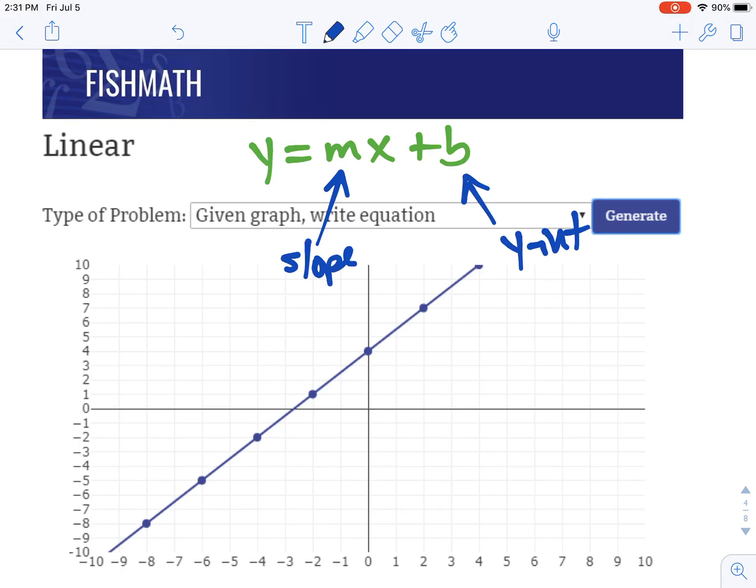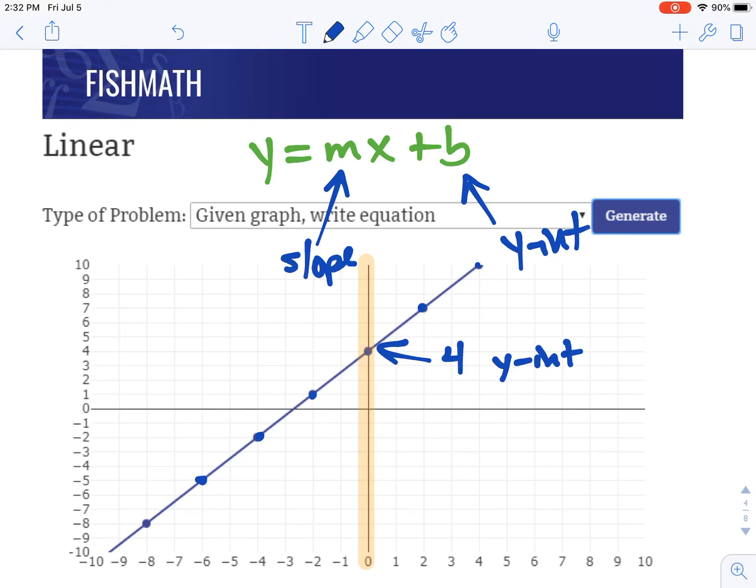So the y-intercept is typically one of the easier ones to find on a graph because typically if it's graphed where it has these coordinates written as little dots, you can see pretty clearly where it might cross the y-axis. If it crosses at a decimal value, it's a little bit trickier. It's a little bit harder to find, of course, but in this case we've got it where it crosses the y-axis, which is the vertical axis, at a clearly defined point right here, which is 1, 2, 3, 4 above. So there's our y-intercept. That's typically the easiest place to start when we're finding the equation.